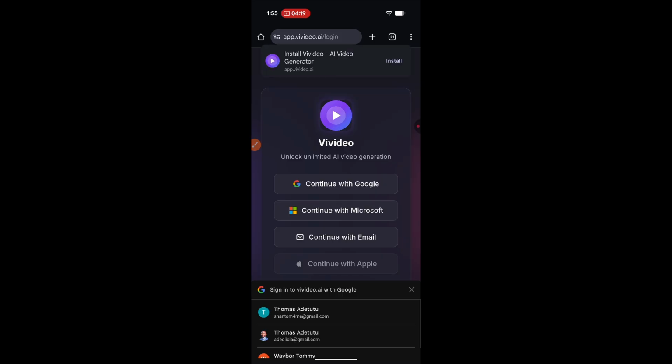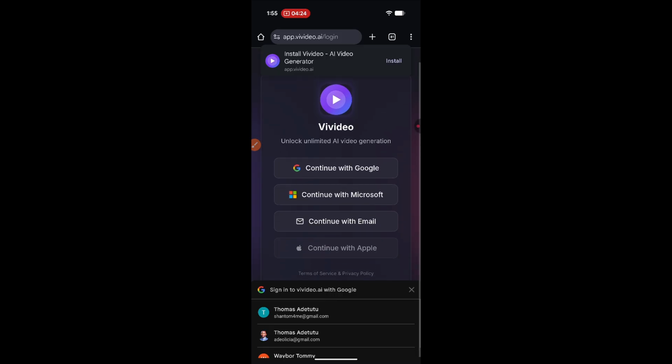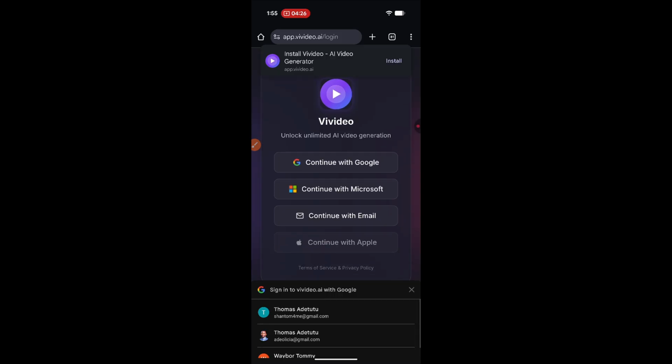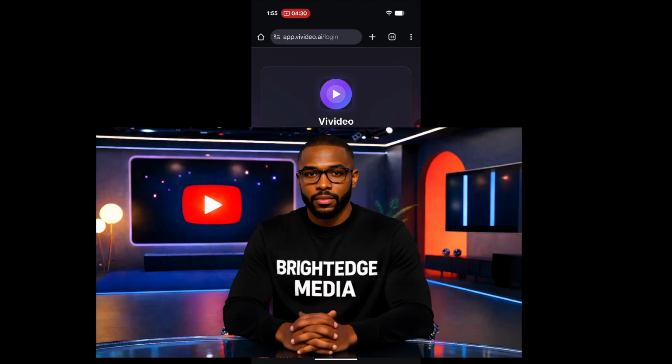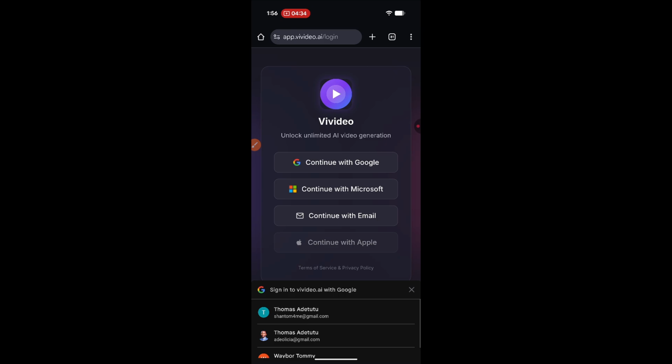In this case too, image and video generation are free, but it takes time before you can achieve your results. So this is AI Video Maker. So that is that.